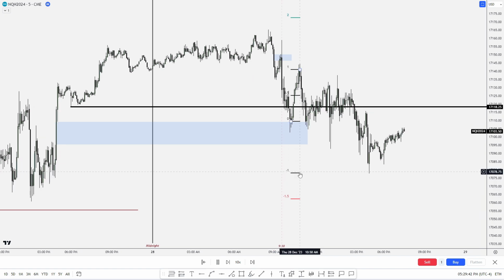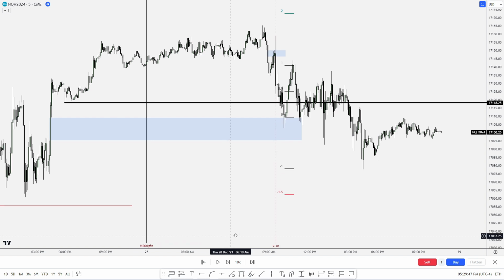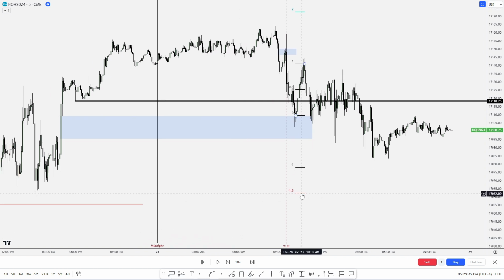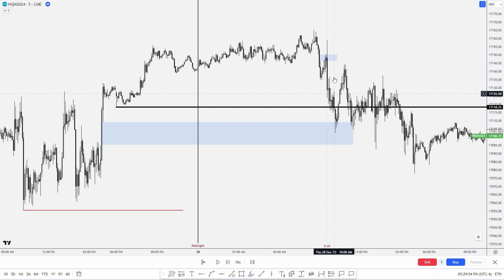Okay, one standard deviation hit. And it just messes around. Don't really care too much on where it goes. That's how I actually trade. I don't care if it hits this. As long as I have a good run, this is what I capitalize off of. And it's in my window.